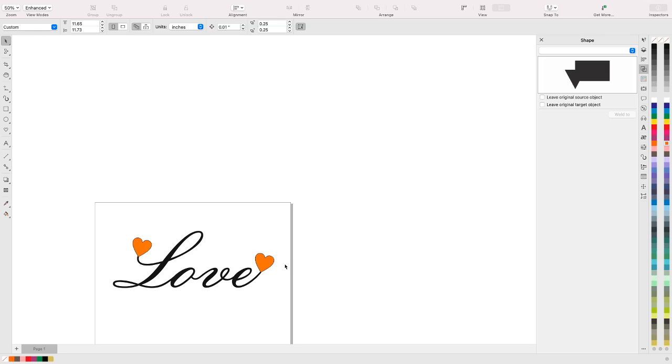How are we doing? I've lost my nodes now. Just press A to get your nodes. Yeah. So it's a really quick way of getting back to your nodes if you just hit that A on your keyboard.